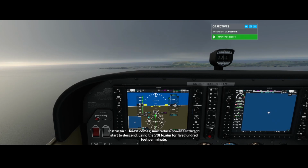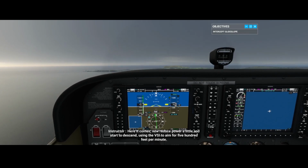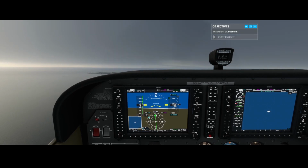Here it comes. Now reduce power a little, so I'm going to start to descend. Reduce power, using the VSI to aim for 500 feet per minute.